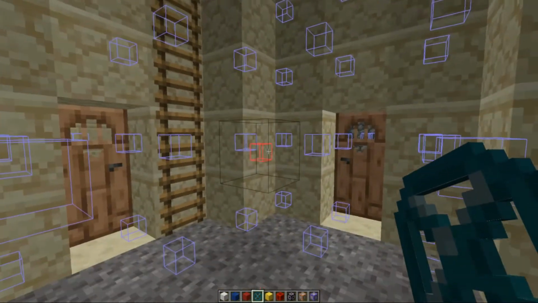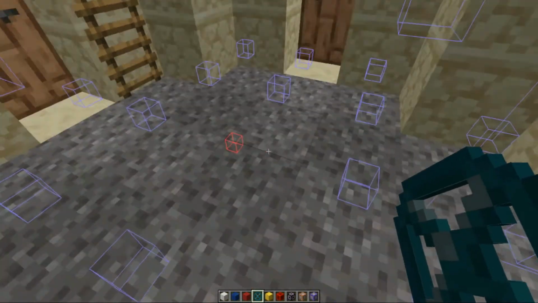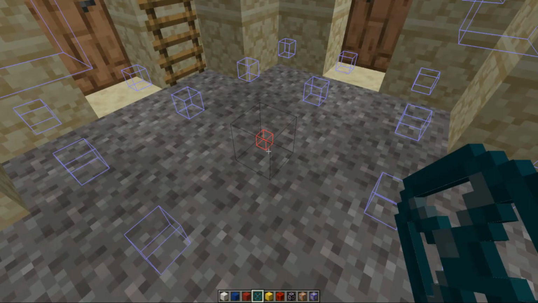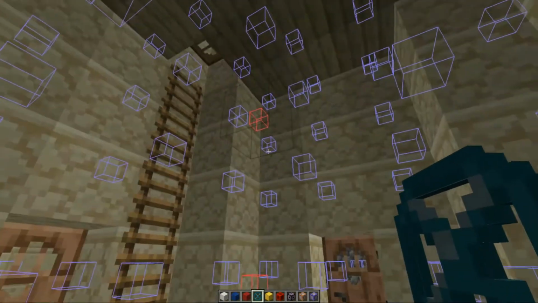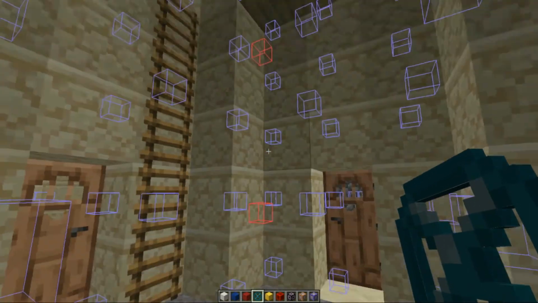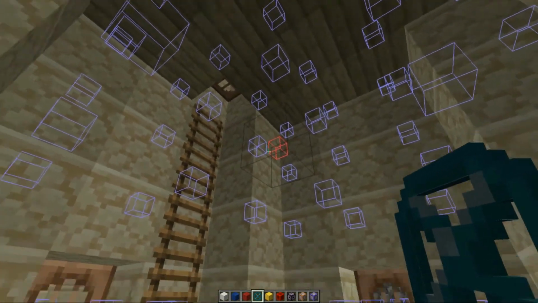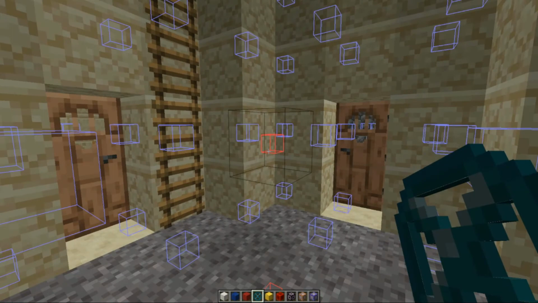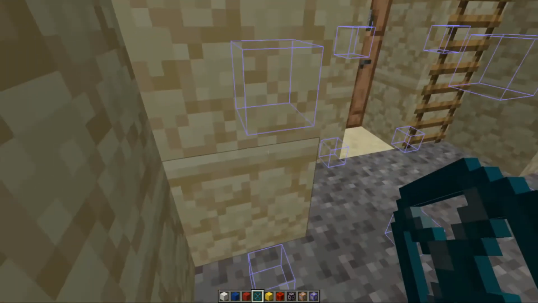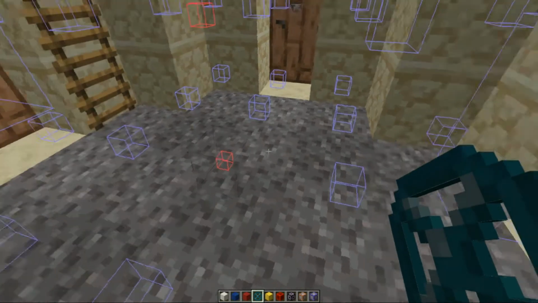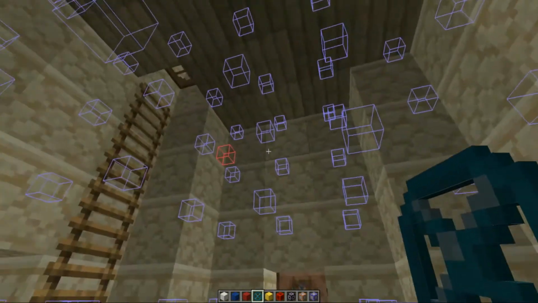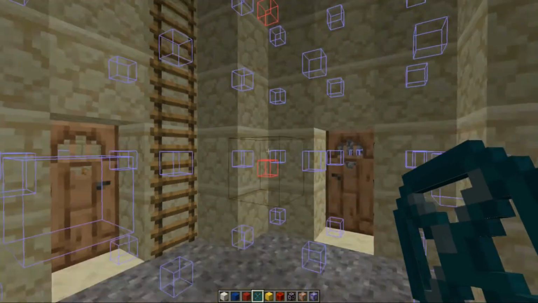Inside here, I have these 3 spots set as structure void so that they won't get overlapped. Technically, I guess you only really would need these 2 for what I use this for. Basically, the initial structure block is here, the redstone block is here, and a second structure block is here.